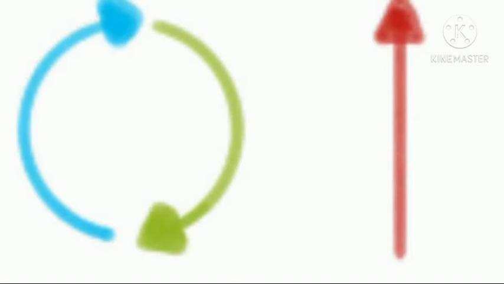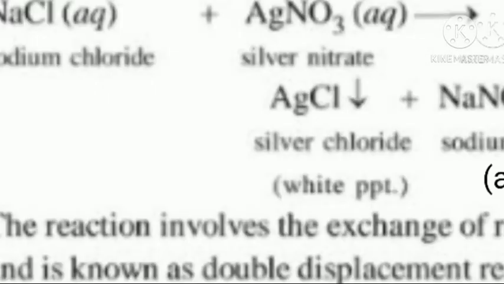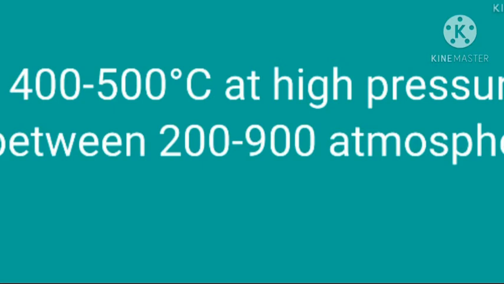For example, nitrogen and hydrogen react with each other forming ammonia, and it is a reversible reaction. So we show two arrows for the reversible reaction. The reaction takes place at a temperature between 400 to 500 degrees Celsius at a high pressure between 200-900 atmospheres. We also show the catalyst is iron, and molybdenum acts as a promoter which increases the efficiency of the catalyst. An upward arrow indicates a gas is evolved.